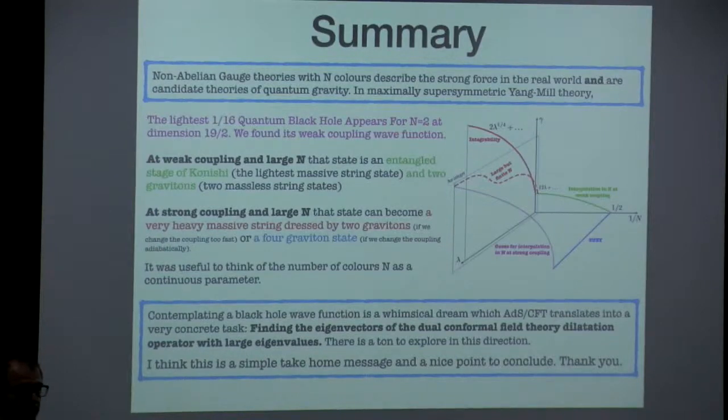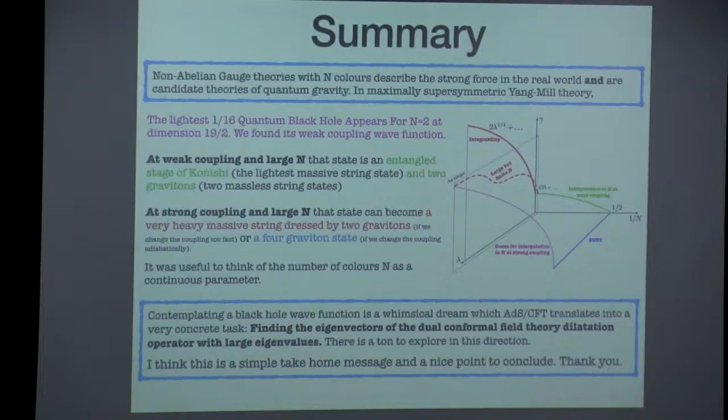No, it would become just a Konishi state. It would be the analog of the first massive string state in string theory, which has mass square root of 2 times alpha prime, but alpha prime would be very big, and so it would become very big. It is just that the string tension would be big, and so the mass is big. By very massive, I mean, it's the lightest string state, but it's very massive because it's proportional to lambda to the 1/4.